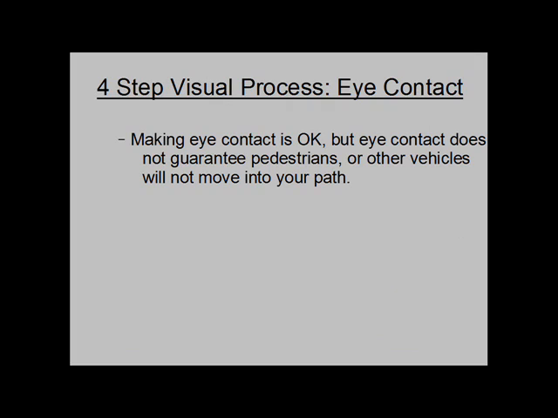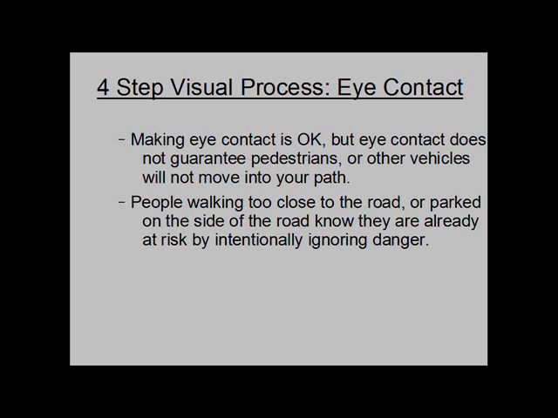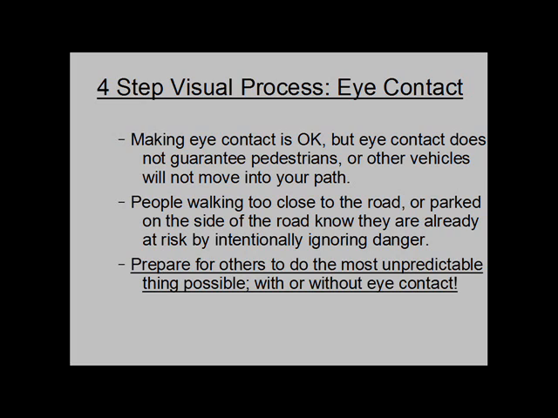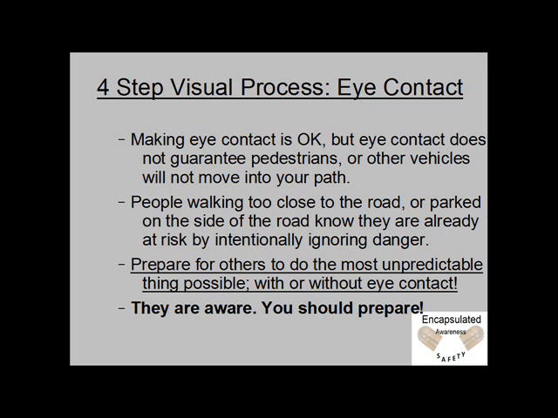Making eye contact with other people on the road is okay, but eye contact does not guarantee pedestrians or other vehicles will not move into your path. People walking too close to the road or parked on the side of the road know they are already at risk by intentionally ignoring danger. Prepare for others to do the most unpredictable thing possible, with or without eye contact. They are aware. You should prepare.